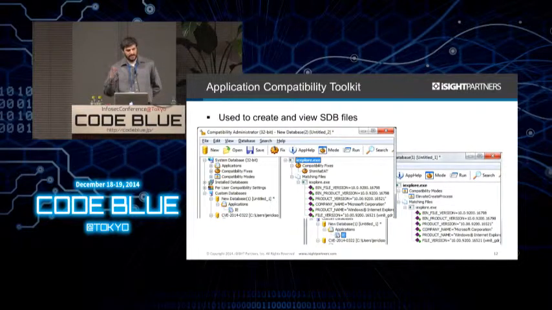This layer that's between the operating system and the application that's being run is what reads these SDB files, and it has to make sure that the criteria has been met before it applies this fix. So when it reads this SDB file, say for the left one, if it's this particular version of Internet Explorer, then it's going to apply this Shim via EAT fix.